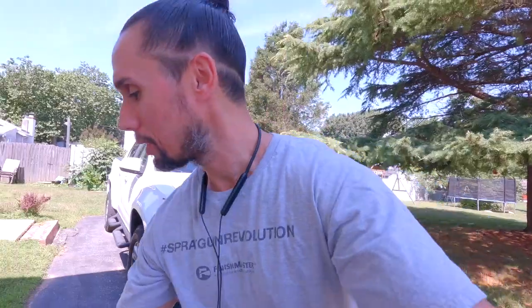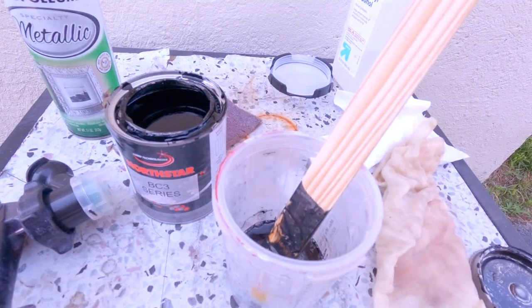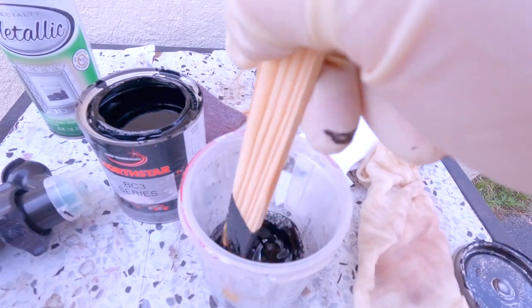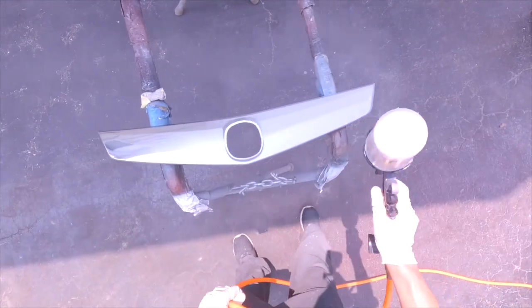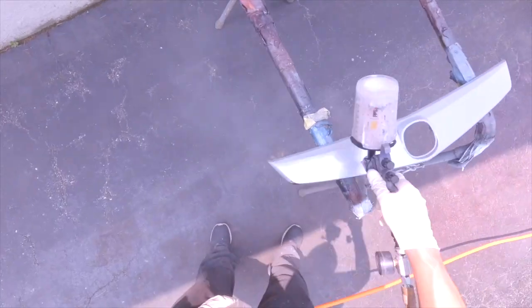Hey guys, what's up? Today I want to show you guys how I'm going to use a Rust-Oleum gold with my tinted black clear coat to see what color it makes. I'm going to be using my same panel that I used in another video just to do a test on, to see how many different ways you can use this tinted black clear coat to make a creative looking color.